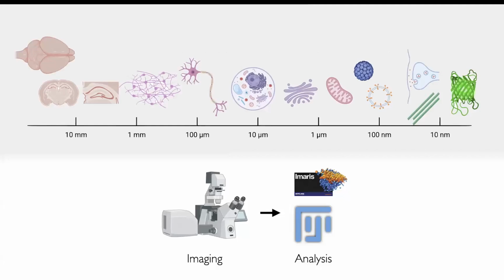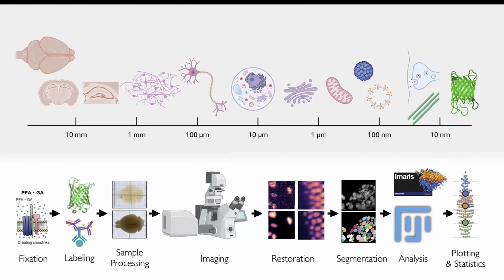The way many people think about image analysis is like this. They have the imaging and then they do some analysis, maybe in Imaris or ImageJ. But in reality, this image analysis pipeline is far more complex, especially in the last few years when we have started to add more tools. Not only do we have more sophisticated ways of dealing with images, so image restoration, which we'll focus on in this series, better ways of segmenting, and how to deal with the statistics and plotting of this data in an open way, but also further to the left, which I think is an area that requires as much attention, because it's much easier to solve problems to the left of this flow.